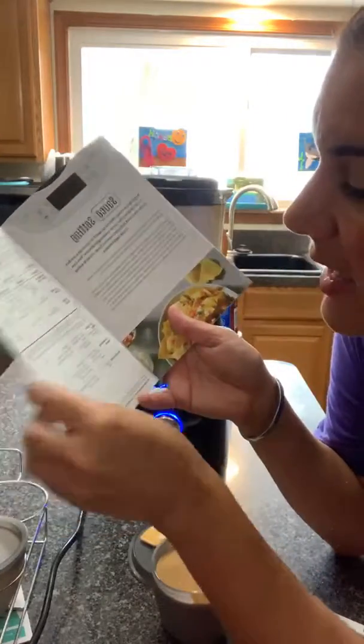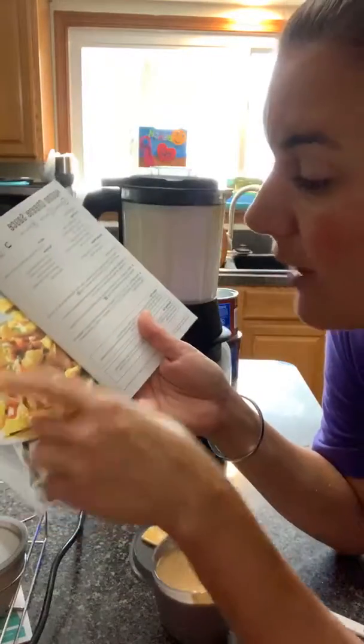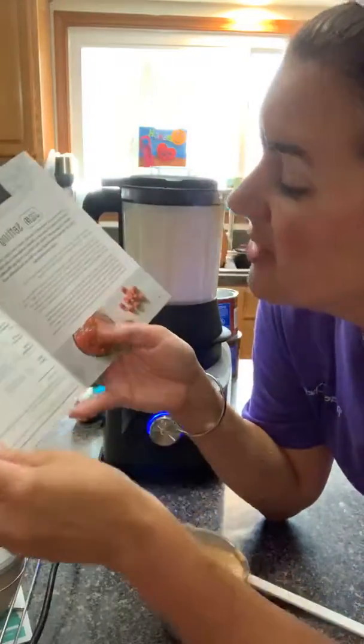So we have made this cheese sauce and let me tell you, it is amazing. What I think I want to do with it next is actually add it over cooked pasta and make like Panera mac and cheese. I think that would be pretty amazing. And then the jam setting.